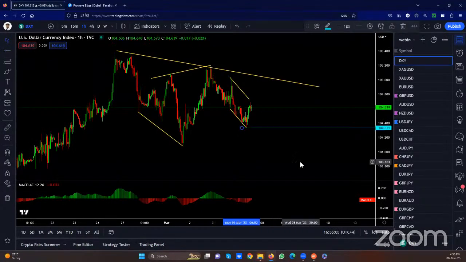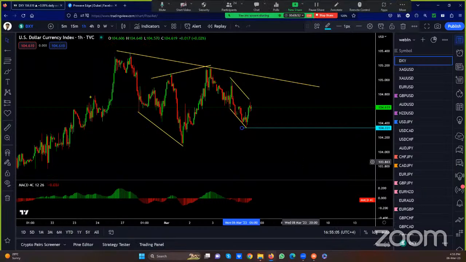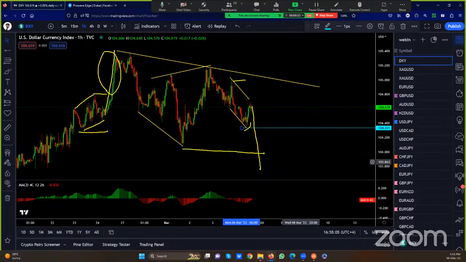Now, if this is what we think it is, a running flat, here's a good example of a running flat. See, if this is a running flat with an entry order here and a stop here, this is your trade. That's what a running flat would look like. So with an entry order here and a stop here, if it drops beyond this point, this becomes your trade. That's the trade setup.